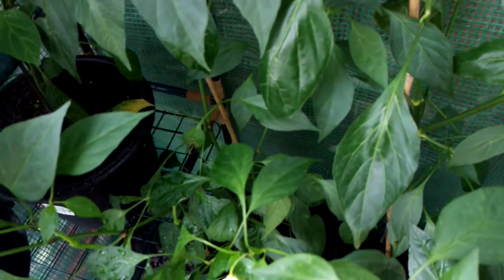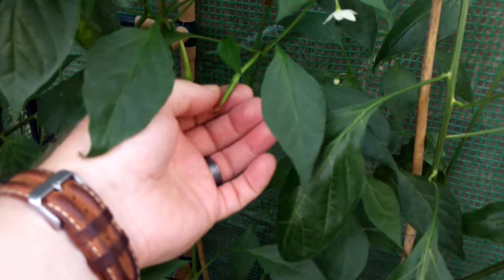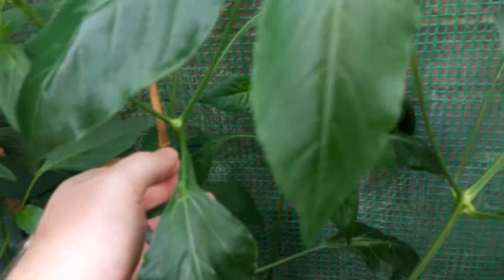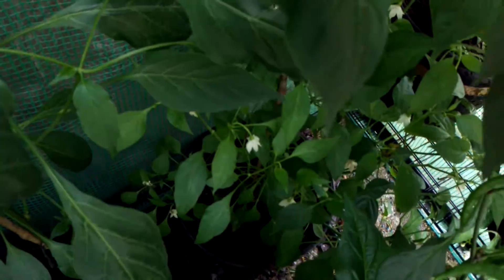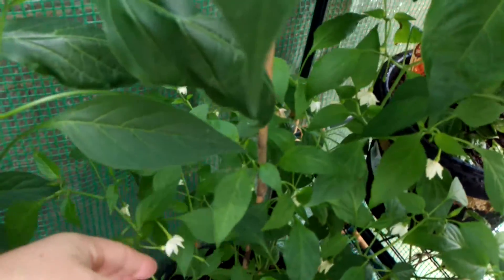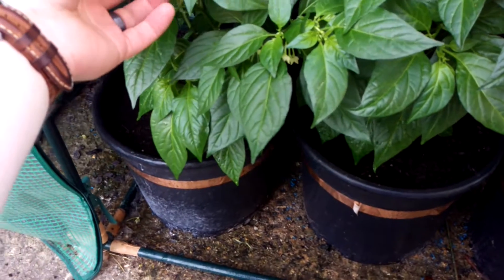There's another cayenne plant at the back with some really thin cayenne chillies coming off it. There's a scotch bonnet in the middle — it put off a couple of flowers at the same time as the others, but the flowers disappeared and I've just been left with one pod growing. One pod's better than none, I suppose. Another cayenne down at the back with a few flowers, but it's a bit stunted — only a couple of foot high — and I can see a couple of small ones at the front.